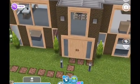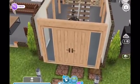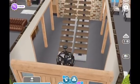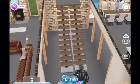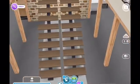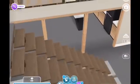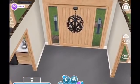So the entryway is center to the home, and we have the nice chalet doors, and you come in and we have that brick wall with a double floating staircase, and it's open on either side to the rest of the downstairs. And I've used the raw wood archways. Well, they're not really arches, but doorways. And then you can see the front of the entrance as you come down the stairs.